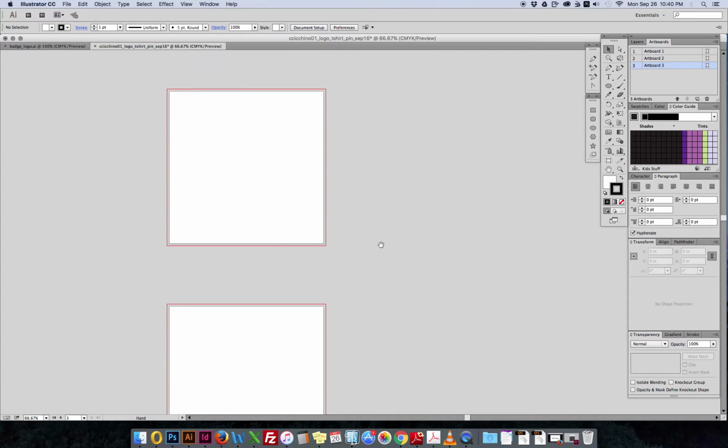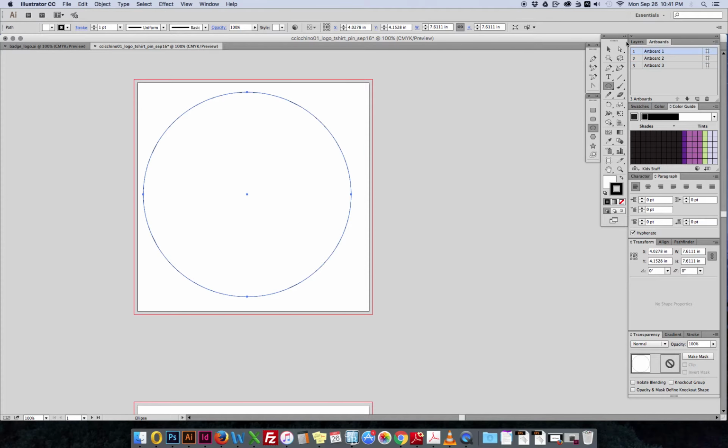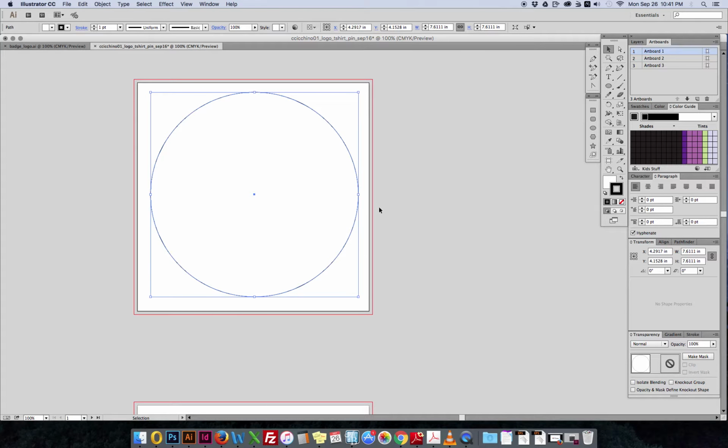And we're going to start here with our circle. What we can do is that we want our circle to start in the middle. What Illustrator might do in some situations is start you in the center. If not, that's okay. You can press Alt and Shift, and that's going to create a circle starting from the center. We'll roughly keep it about there, not the full size 8.5 by 8.5, because we need to keep a bit of a border, and I'll show you why in just a little bit.